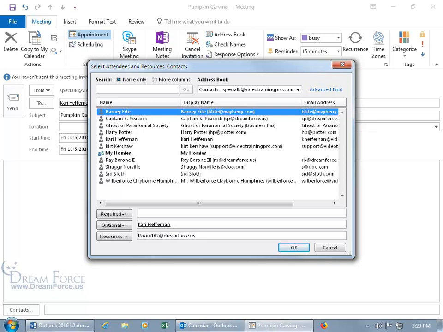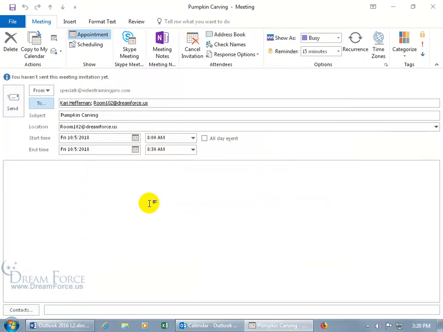So she would have it set up, extra email accounts in her Outlook program. So anytime that she got this, it would be like an invite to her, but not really to her, but for that room. So when she got this and she looked at the date and times, let's go ahead and click OK. As you can see, the location is going to be that email address. And she gets this and she's like, oh, wait a second. On her calendar, she sees that somebody else has that time.